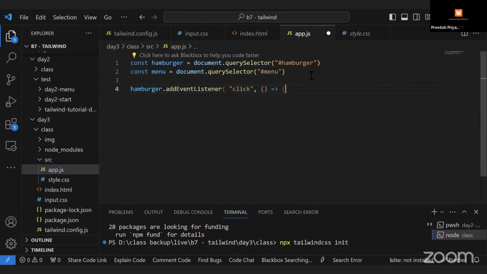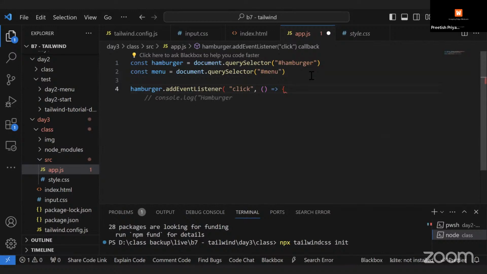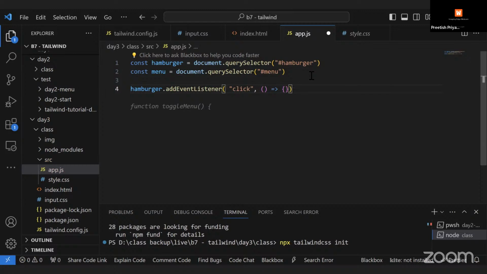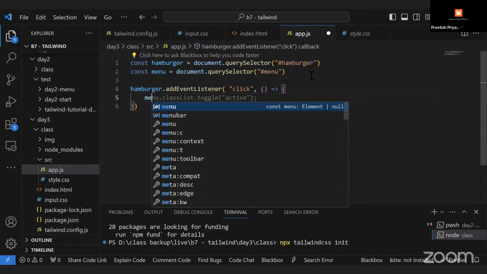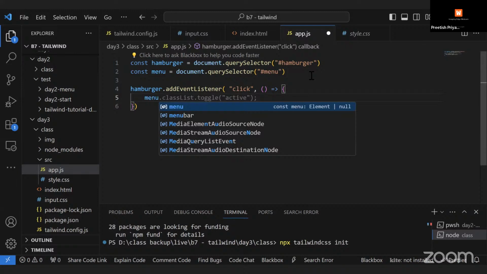So which event? We need a click event to work on. Okay. So on click, menu. So basically it will change the class name of the menu. It will change the class name from hidden. By default the menu class name will be hidden, and on click it will make it visible.